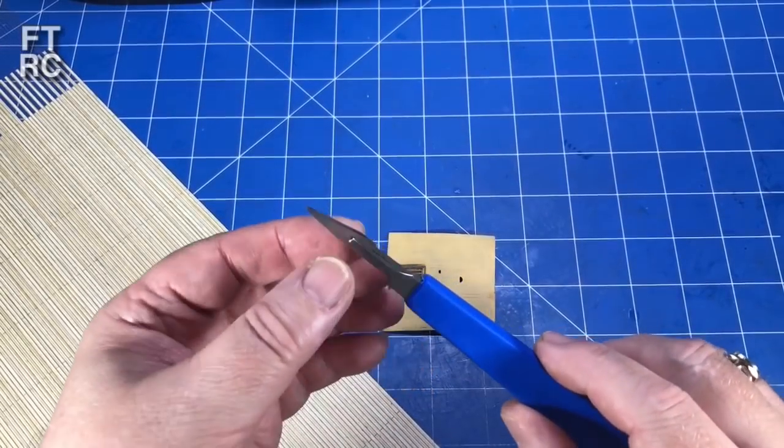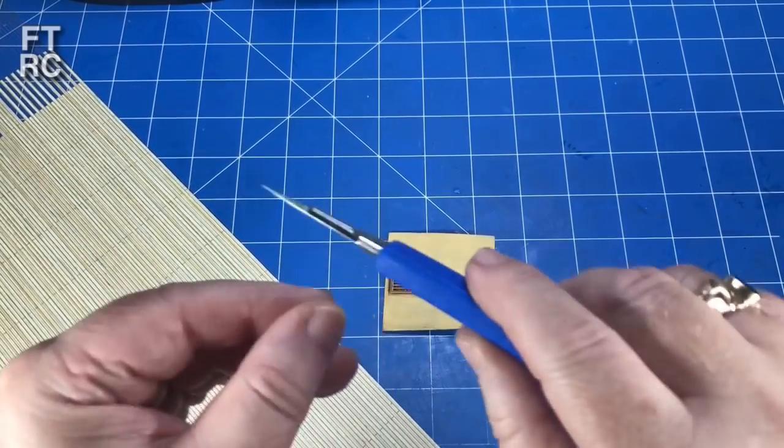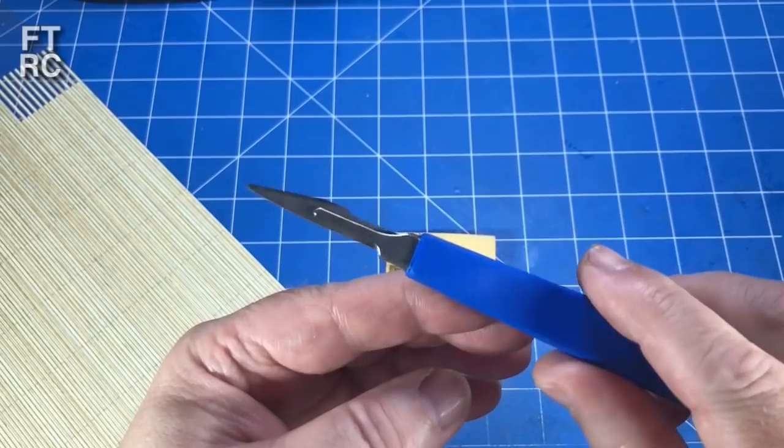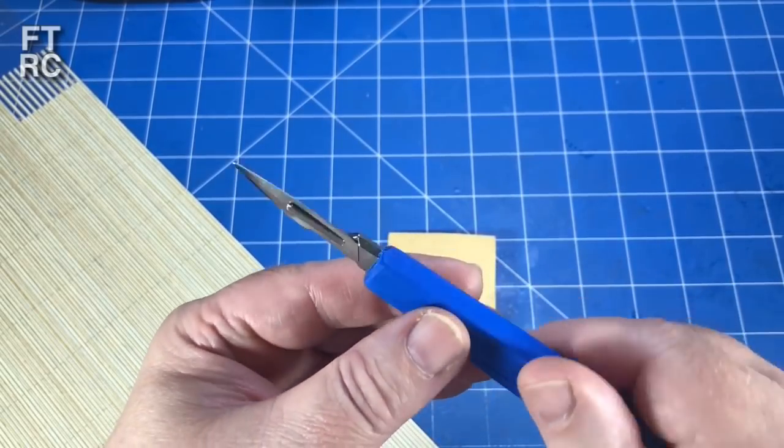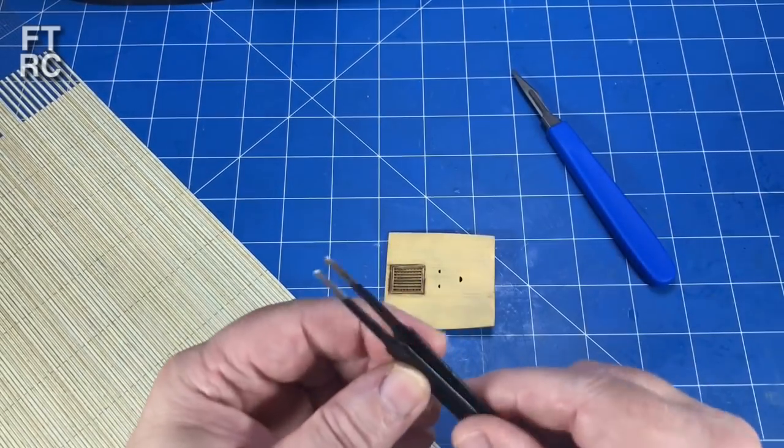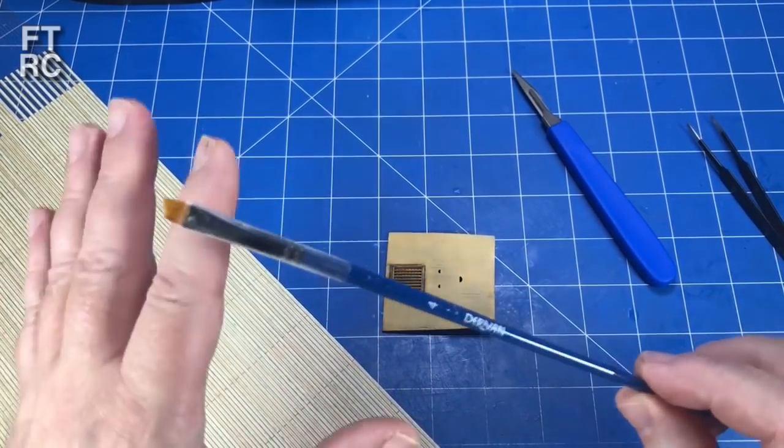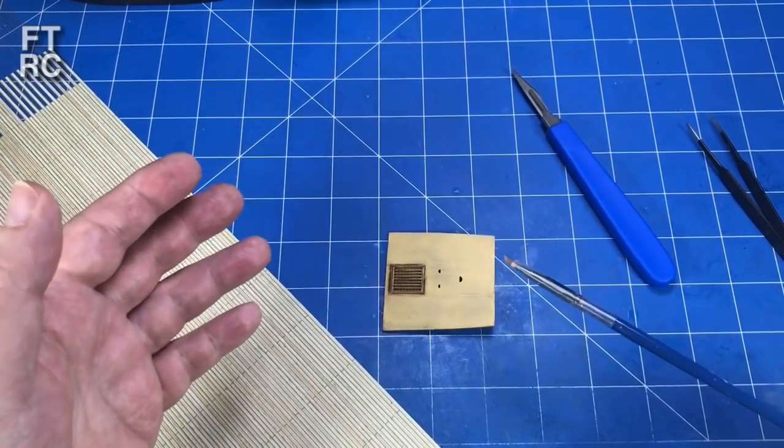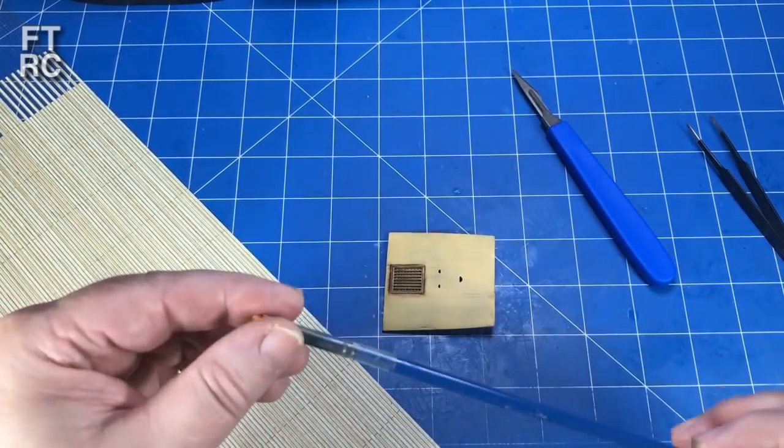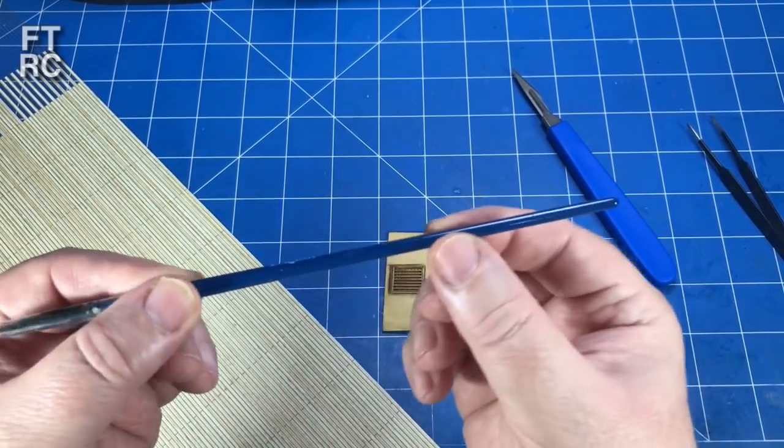Now, some tools you're going to need to do this. You'll need a very sharp knife, sharp enough that you can just kind of tap it on the planks and they'll cut. You can't really be dragging and scoring because you'll rip everything out of shape. So I've got a scalpel blade here. You'll need some tweezers for lifting and pulling. I'll need a paintbrush for putting on the white glue.